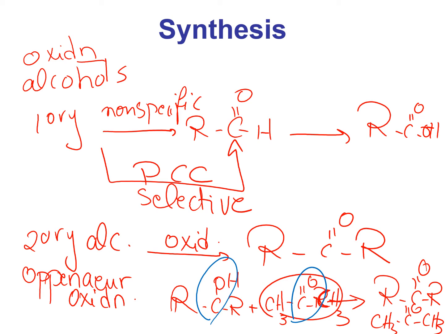Why do we need a specific oxidizing agent like Oppenauer if non-selective oxidation gives the ketone and stops at it? In case you have an oxidizable group in the side chain and you fear it will be oxidized if you use a non-selective oxidizing agent, in this case, you can use the Oppenauer oxidation.